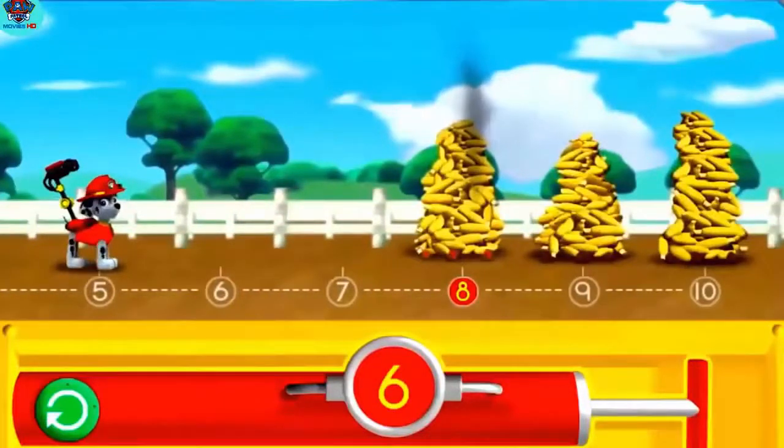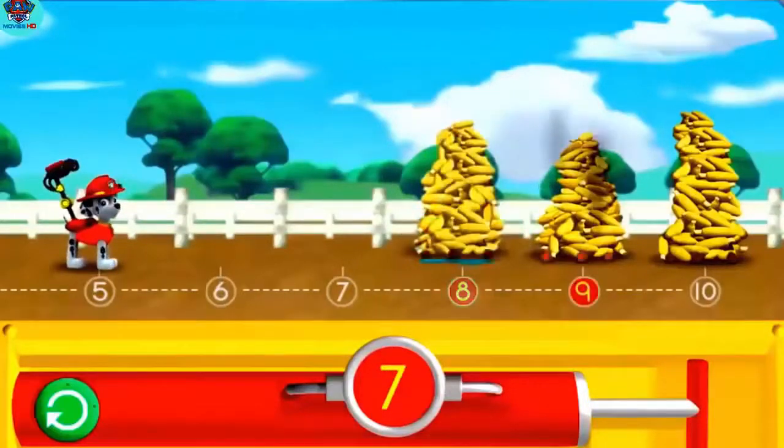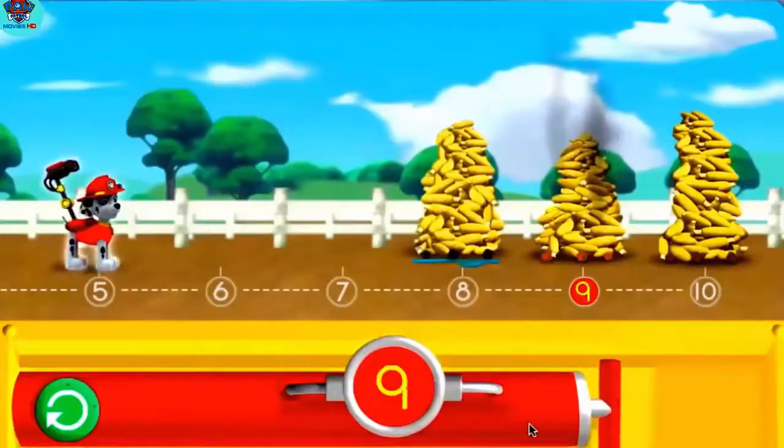Pump the water so I can spray the corn over the number eight. The number on the pump needs to match the number under the piles of corn. Help me reach the number eight. Seven. Eight. We put out those coals. Let's keep going. Pump the water so I can spray the corn over the number nine. The number on the pump needs to match the number under the piles of corn. Help me reach the number nine. Eight. Nine.